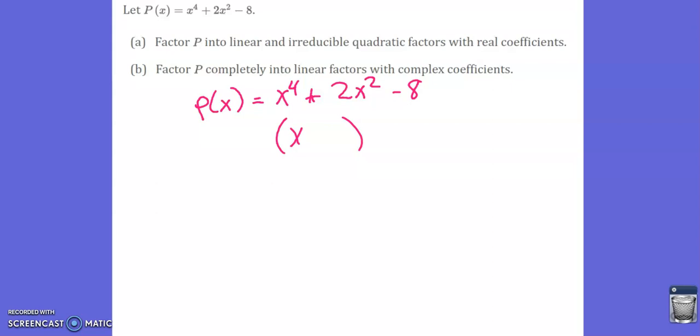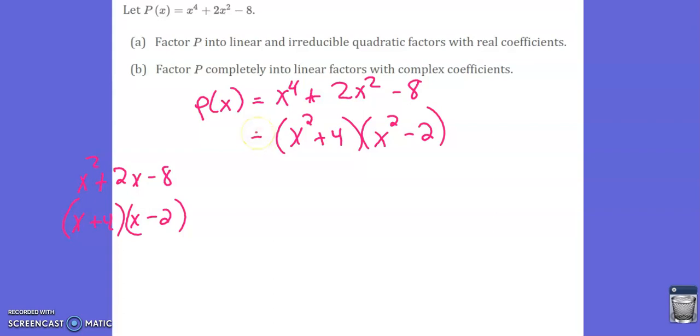But you should also notice if you just pretend that it's a quadratic. If it was just a quadratic, a lot of you guys can do it with quadratic factoring, not a problem. So this would be x plus 4, x minus 2. And so this would actually be x squared plus 4, and then x squared minus 2. So you don't have to use synthetic division, but if you wanted to stay with the routine, you could use synthetic division and you would end up getting that as well.